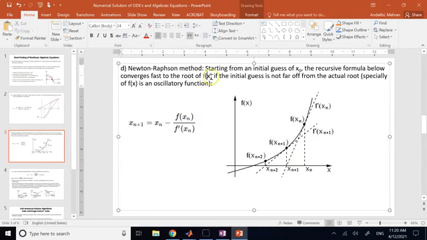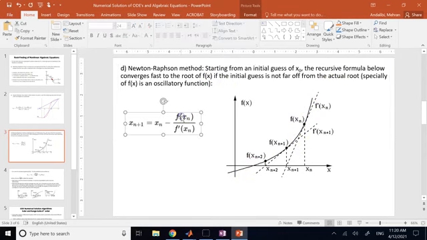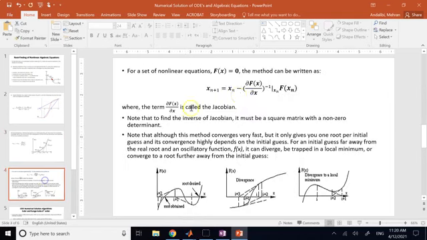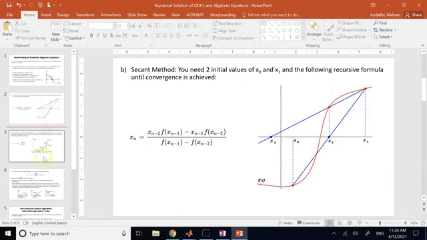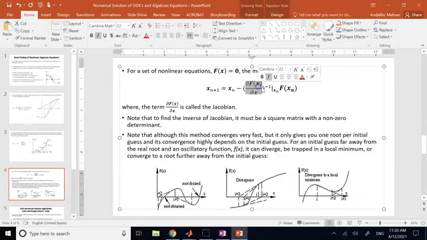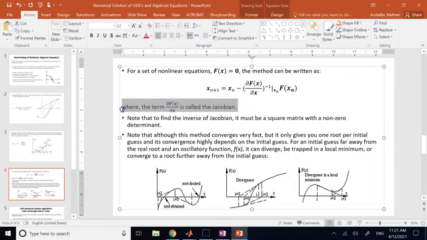The disadvantage is that sometimes you do not really have an underlying function. You only have a bunch of data points, and so there is no function f from which you can take a first derivative. The other thing is this division here. Sometimes the f prime at the current point is going to be 0. Or in the matrix format, as I'll show you later, instead of dividing by f prime, you have to multiply by the inverse of a matrix called the Jacobian, and sometimes the Jacobian does not have an inverse. Which means if you want to divide, it's going to be like division by 0.